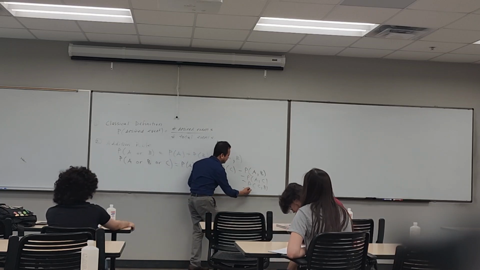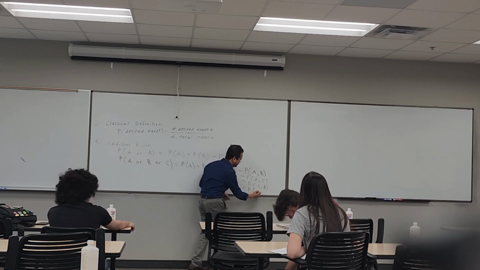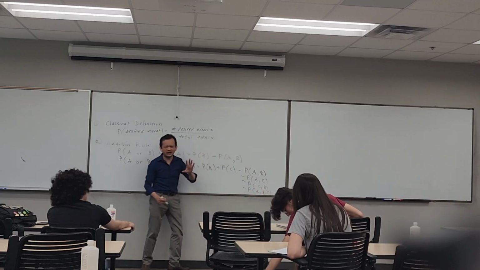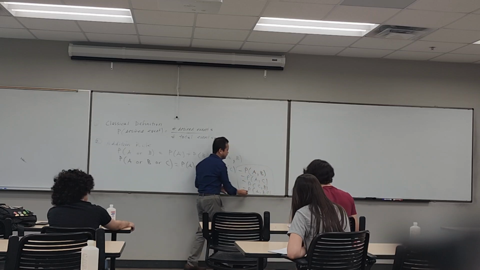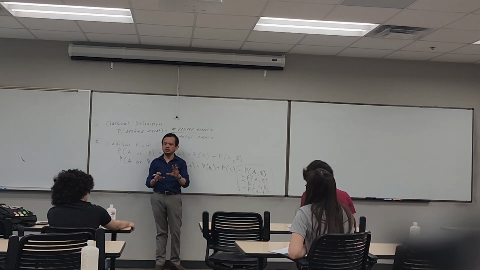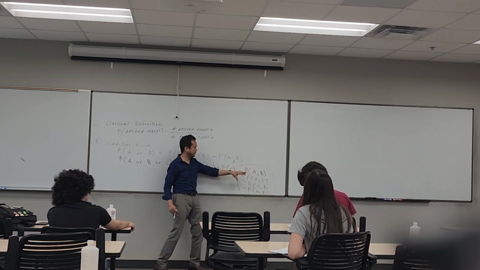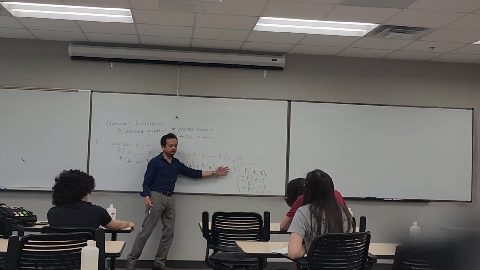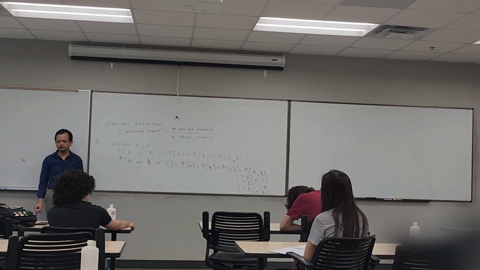And then all the ways that all 3 events could overlap is all 3 together. So this looks very complicated, but the point is that this just handles the probability of all the overlaps between multiple events. That's all you need to know, is this is the probability of overlap. But the main part is that we're adding up the probabilities of separate events. Any questions so far?